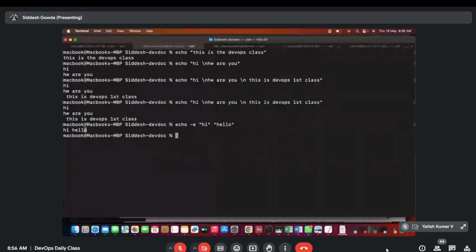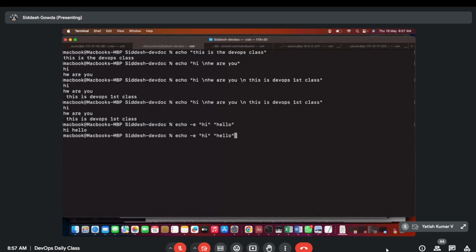What this will do, multiple things we can display. Okay, multiple words. For that, we can give echo hi hello, right, sir? So we can give it, but if you have two statements, how are we going to provide? Sorry, sir. Could you please explain it a bit more? Because in the same line also we can write these two statements using a full stop or something like that. Why do we need it? See, we can do it.